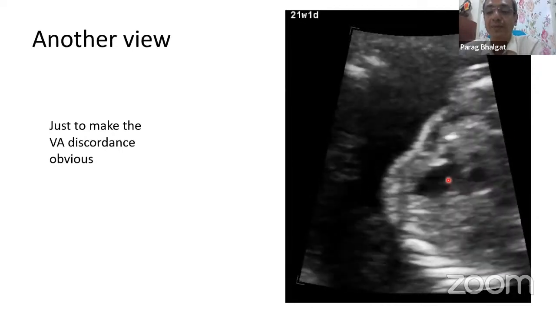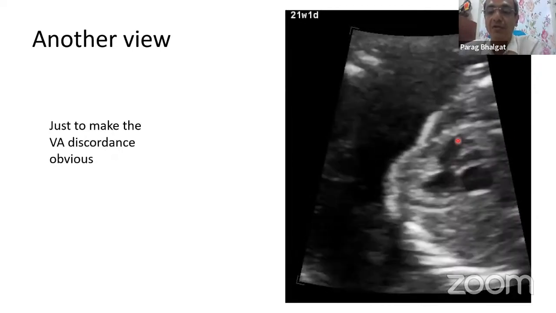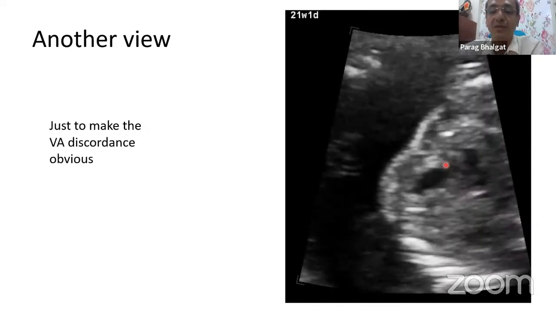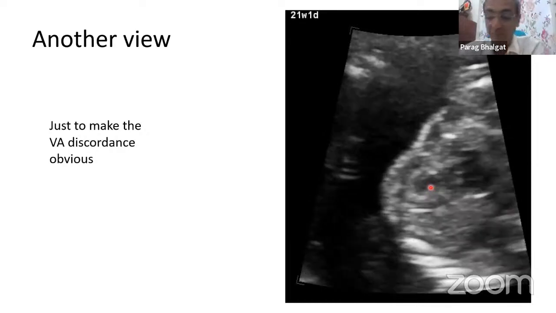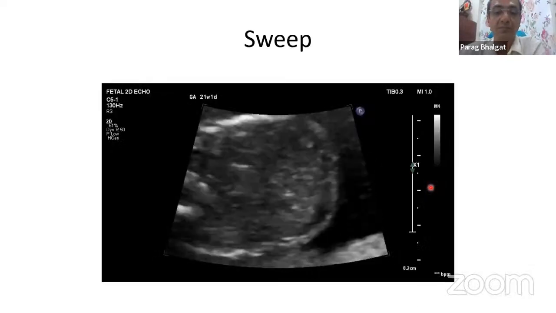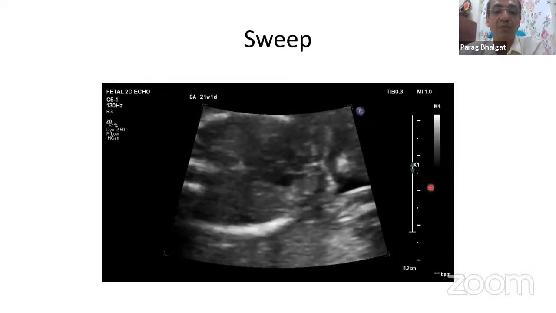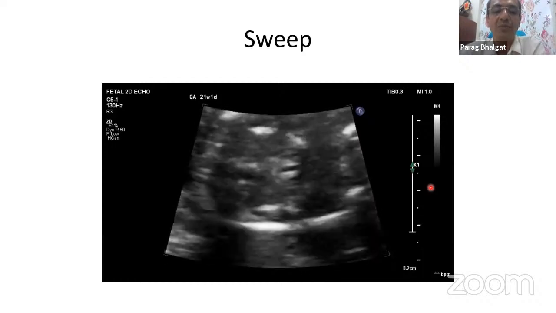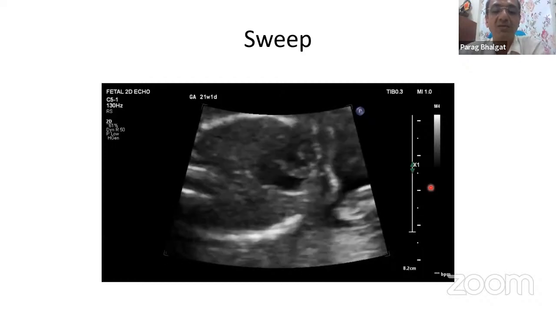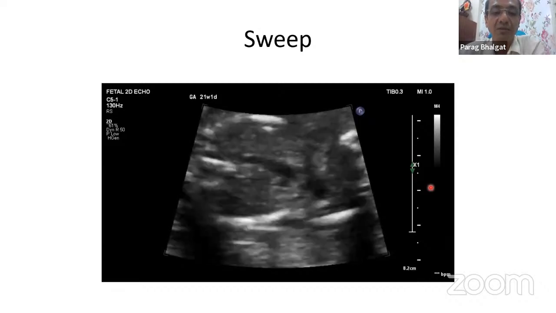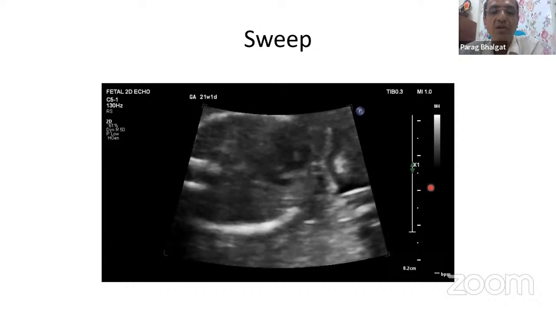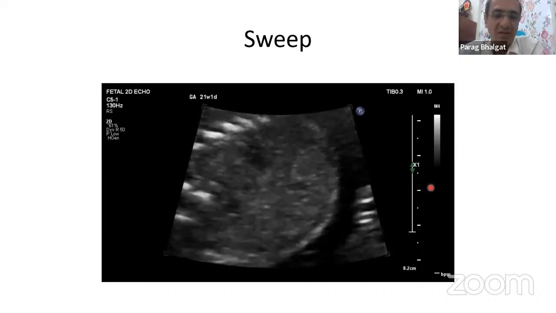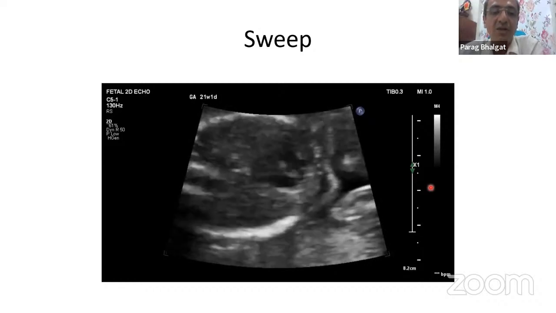Again, same point. MPA from LV, aorta from outlet chamber RV. This is the VSD. This is LA, mitral valve. Now sweep, we may or may not see, but important thing in the sweep is that we just see one great vessel, very clearly one ventricle and one areola. Okay, so we are not dealing with a normal heart. Segmental analysis is at least this much we can understand.